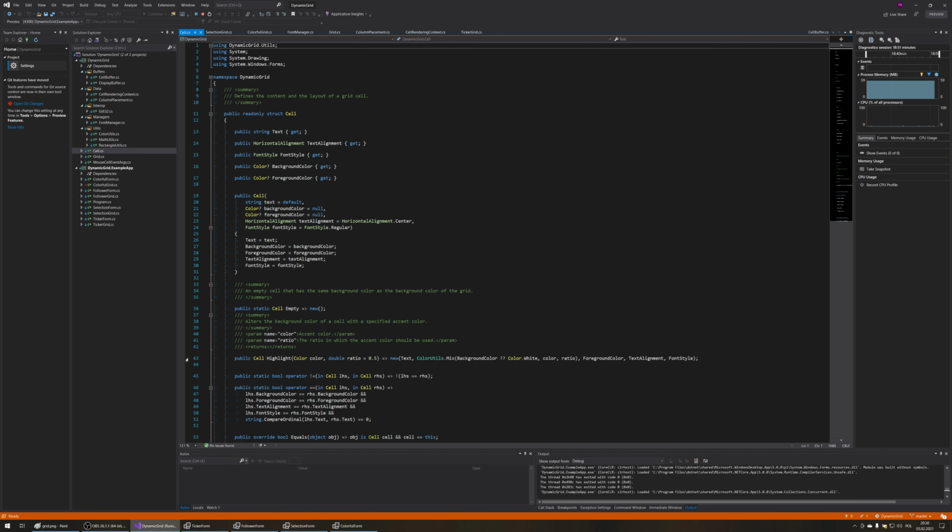When it comes to the cell, currently it provides only some basic properties here: text alignment, font style, background color, and foreground color. It wouldn't be that difficult to also implement things like borders, because we could just display a cell within a cell with a particular margin. But it's limited when compared to proper grid rendering frameworks. So this can only be used for very specific use cases. It's definitely not a very general use grid rendering engine, just for those low latency, high performance kind of things.